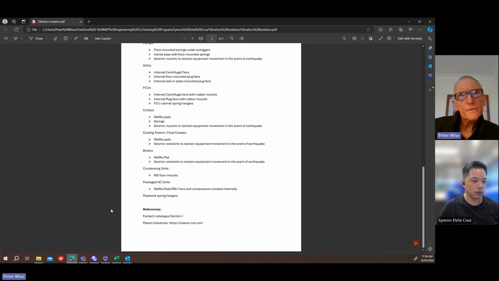It also depends on the type of chiller. What type of refrigeration compressor does the chiller have? Nowadays they're usually centrifugal. If they're the magnetic bearing type, they don't need any vibration isolation, and I've witnessed that myself. They're just amazing. They don't vibrate. So there are lots of variations depending on the type of equipment, and you just have to do it on a case by case basis.